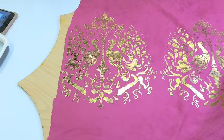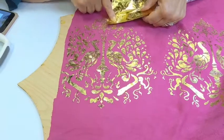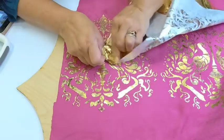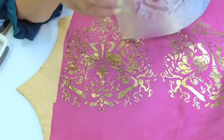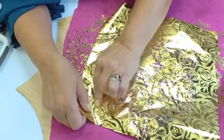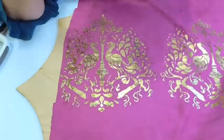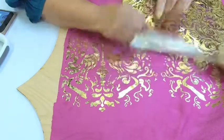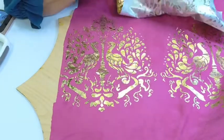Now, if I thought I had a couple spots where it was a little thin, like maybe right there, I come in with my fingers, give it a little rub, release a little more. I'm always looking for the thin spots. And maybe a couple thin spots here. Usually I turn all of this stuff around in different positions, you know that, so the light hits it differently, and I can see if I've skipped a spot, but that might have to wait until later. So again, I got here, I got here. And how do I know it's a thin spot? Because I can see the pink through it.